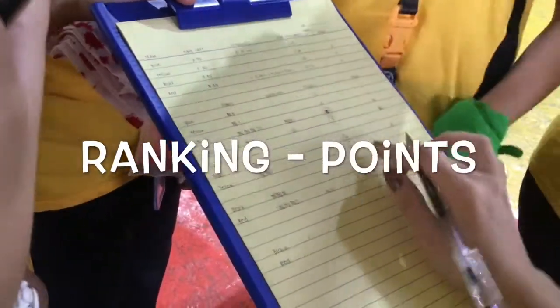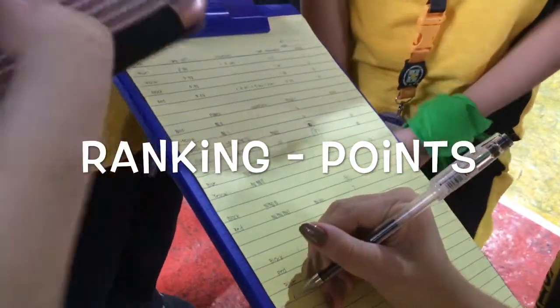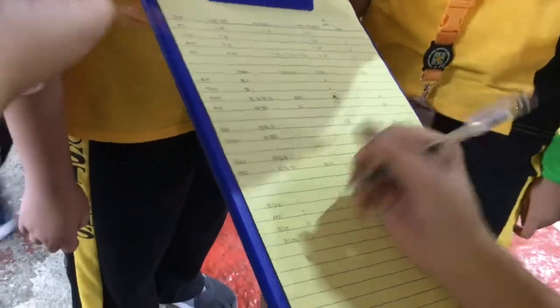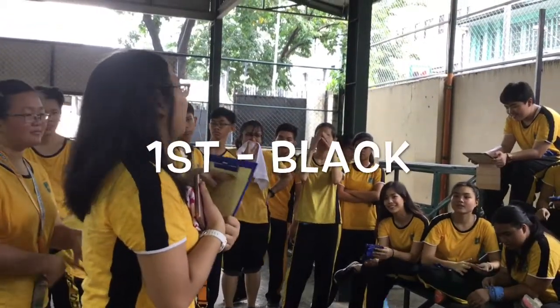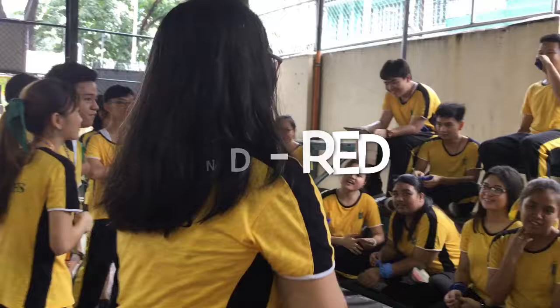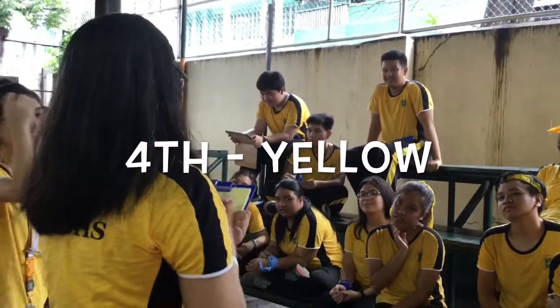In the game, one successful pass awards the group 1 point, while 1 violation costs 1 point as well. The winner of a certain match will be based on the number of points. Here are the results for rounds 1 and 2 respectively, in the order of the final rankings. First is black with 11-12. Second is red with 7-7. Third is blue with 6-13. Fourth is yellow with 6-12.